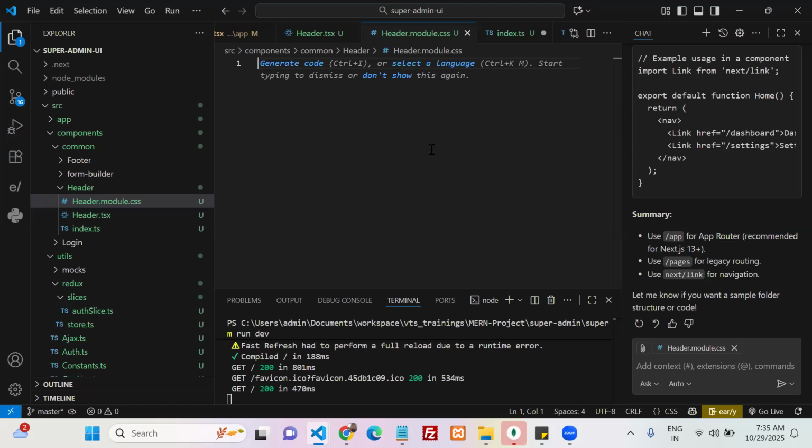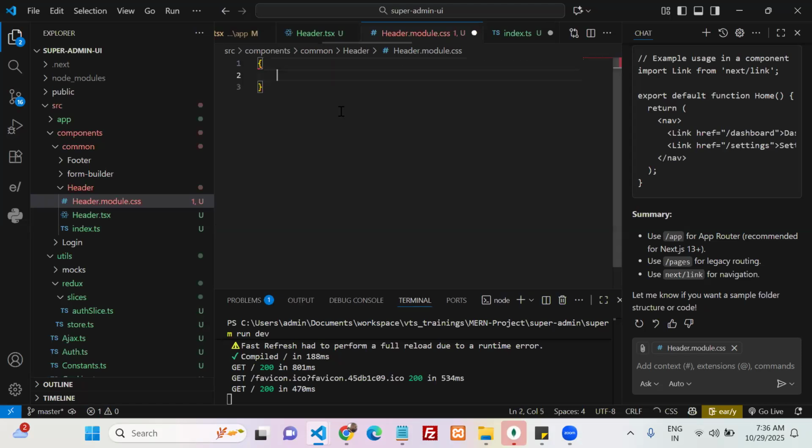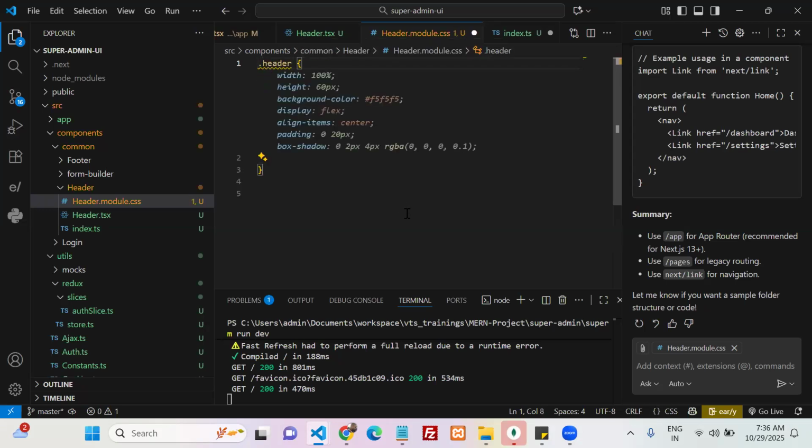Here you can write any number of CSS selectors: an ID selector, a tag name selector, greater than, plus, tilde, any number. But the selector should start with a class. Inside that you can write whatever you want.